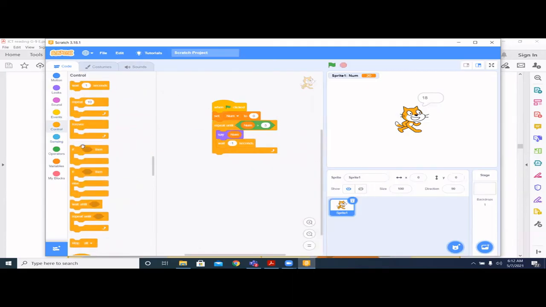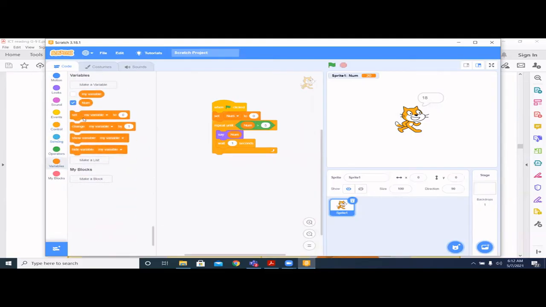You wait for some time and then you change this value. Same thing, only the repetition is based on a condition. Wait should be 1, and here it should be the number variable.